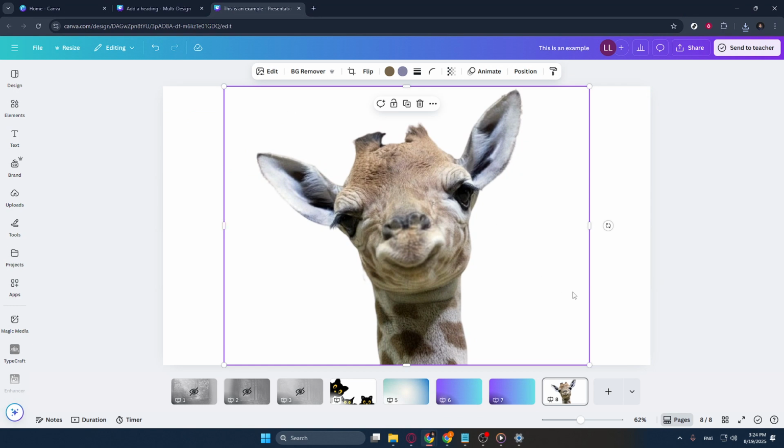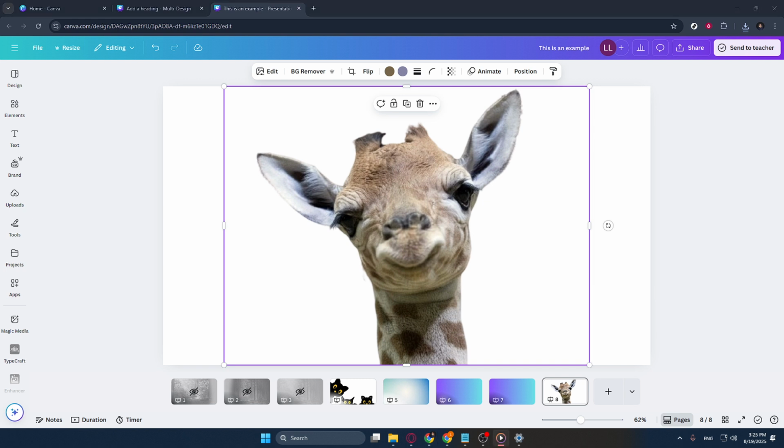First, you need to navigate to the Canva document you want to work on. If you haven't signed up yet, Canva provides both free and paid options, allowing you to choose one that best suits your needs. Once you're in, have your document open and we can get started on making your image shine.